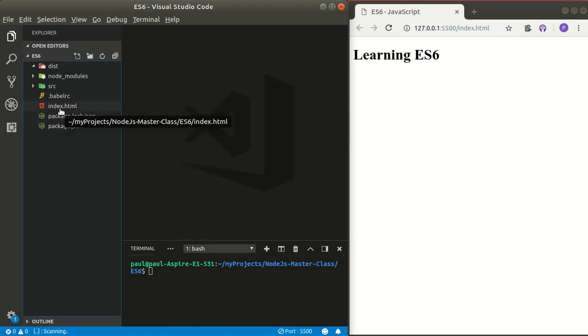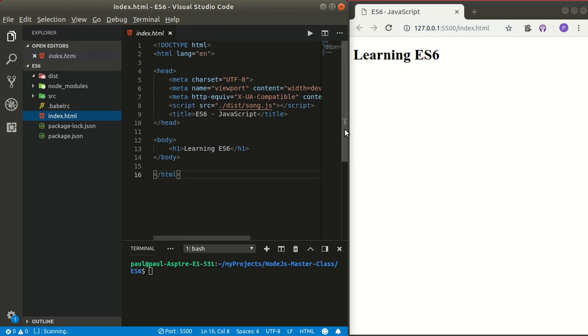And then after that we have index.html file. So this is the template that will enable us to console our JavaScript code on the browser. So we don't have much here. We just have the basic boilerplate code for the HTML, and of note is our script tag here, whereby we are importing or we are including our JavaScript file. So you notice that we are including the JavaScript file from our dist folder, not from our source folder.